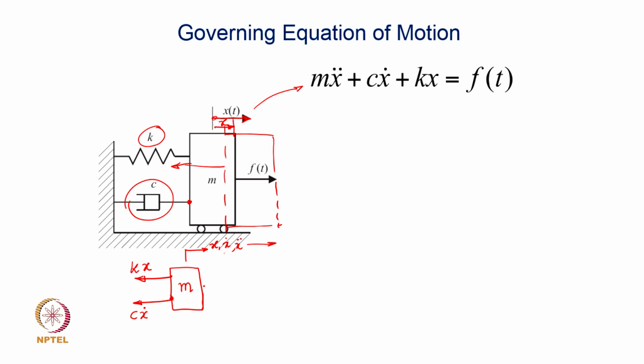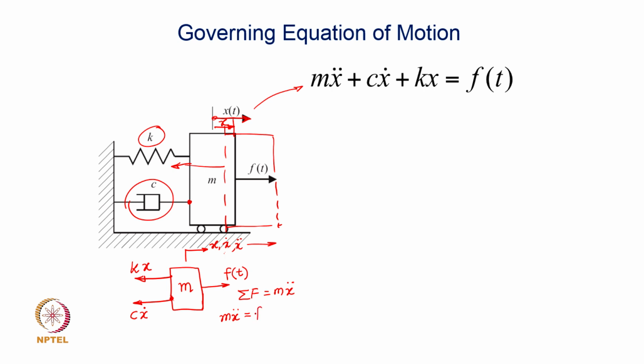And if we also include, although we are going to focus on free vibration response, for the sake of completeness, the external excitation force F as a function of time acting on this mass, then if we apply Newton's second law, the set of forces acting on this mass in the direction of the acceleration equals mass times the acceleration. So, I can write this as m x double dot equals all the forces.